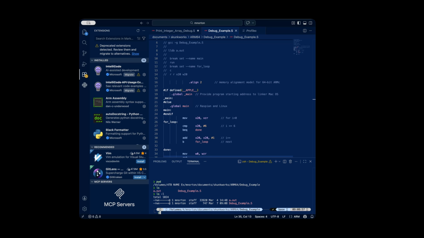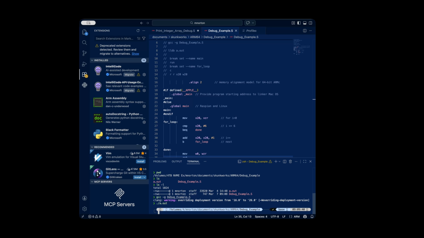So we're going to now do a GCC. It comes with Clang, but I use gcc -g to compile this. We're going to do our debug_example.s. Do we survive? Did we make it? No mistakes, Mike? All right, we got it. So what we want to do now is, it probably won't do anything, so we just want to execute it flat out. a.out. Hope we don't get any core dumps or anything. Nope, we did it, but it does nothing, right? Prints nothing to the screen.